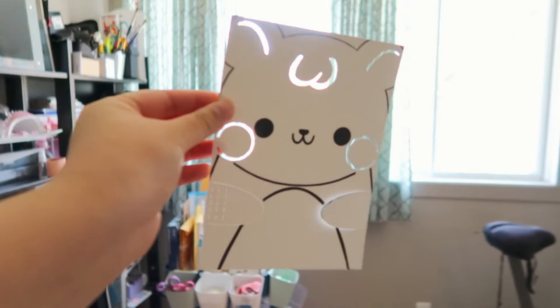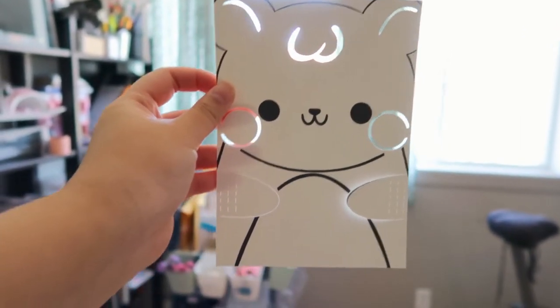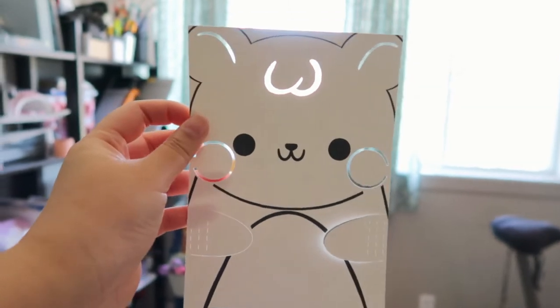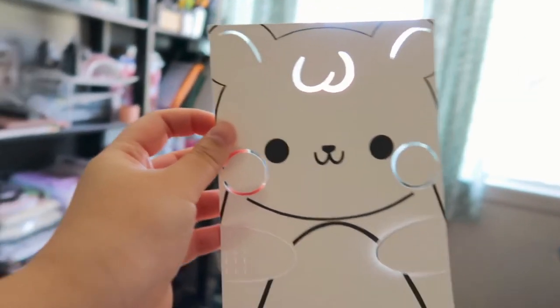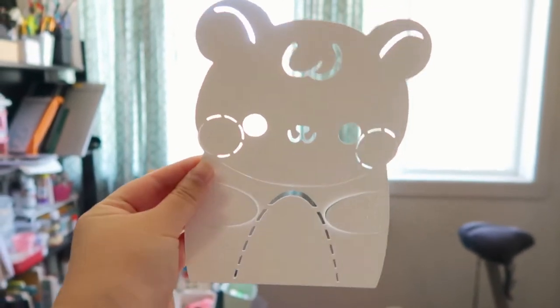This is what I've been working on. This is Walton. The funny thing is, he was supposed to be a bear, but he just ended up becoming a squirrel. So we're living the squirrel packaging life now. I wanted him to be a contour so he would look more like this.